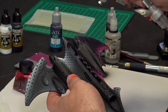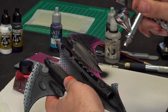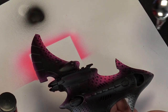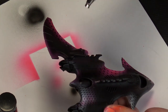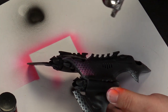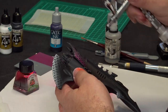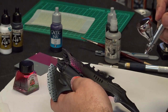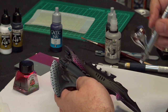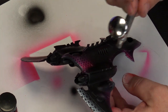Like I said, you could do the highlights afterwards, but if you do it this way round, it just ties it in more, and you're using fewer colours, less changing of the paint and mixing more paint. So with this colour, we are pretty much just covering most of the model. It's going to tint the whole thing pink slightly, and then we're going to come in a minute with a transparent purple and knock it back a bit in certain areas.